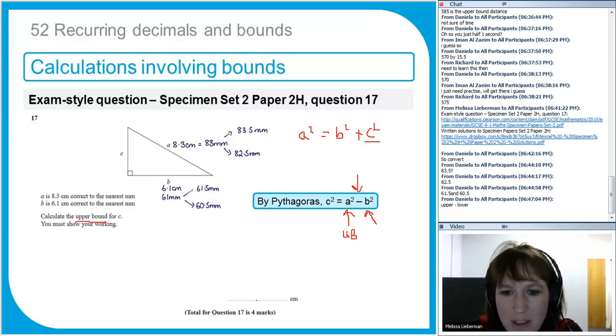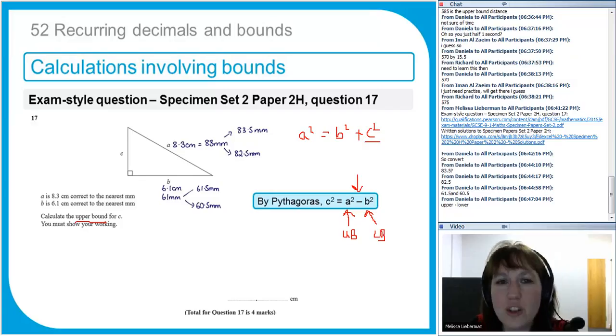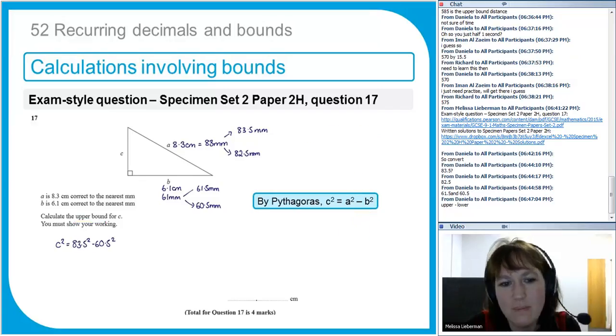So this number here, B, we want to use the lower bound. Just checking the time because our office closes at 7 and I don't want to be locked in, which could happen. I'm just going to go through this very quickly so I don't get locked into the office. I started late.